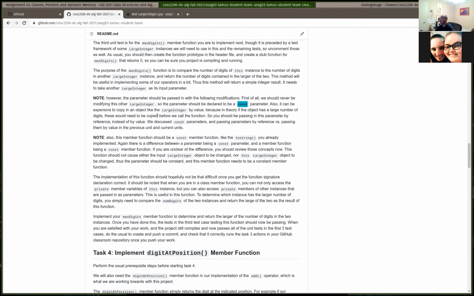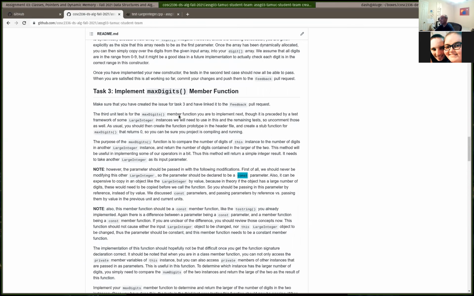It should also be a constant member function, since max digits doesn't modify either of the large integers used in the comparison. So you can just compare the number of digits in this item to the number of digits in the other large integer passed in as a parameter to figure out the max.